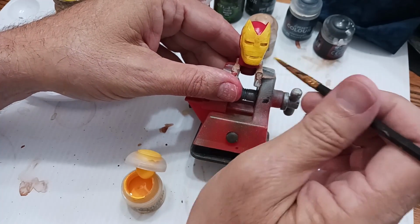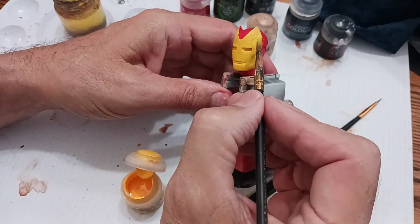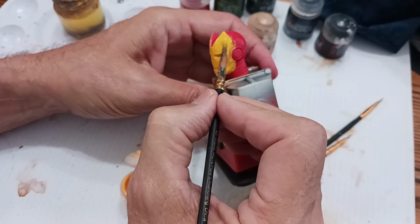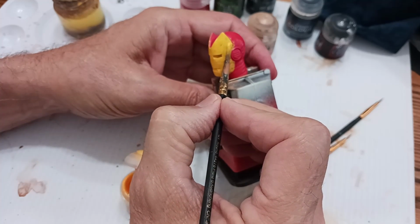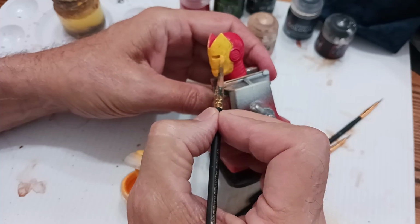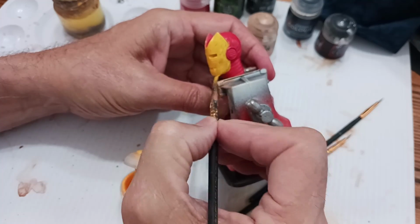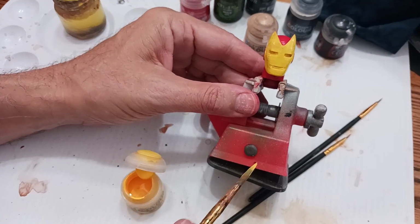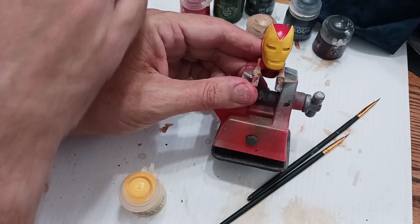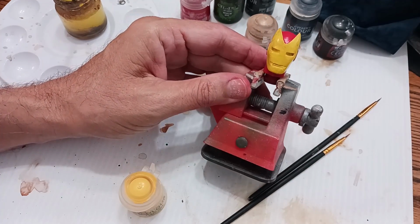Yeah, that looks a little rough too. I'm hoping when I put down my satin, which I didn't do on that other head that I got from Dr. Mego, that might make a difference. I might try that. But I'm already sold on this head. I think the horned Iron Man came out in the 70s? Correct me if I'm wrong. Yeah, I'm gonna let this guy dry and I'll be back.